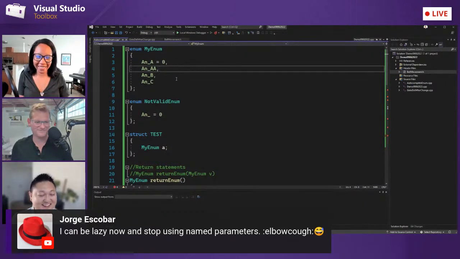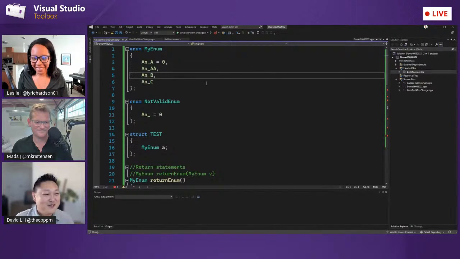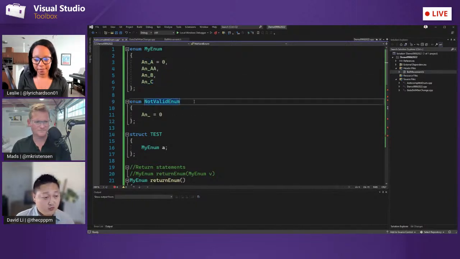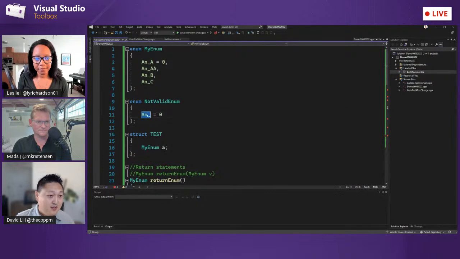Exactly. So first up, we're showcasing the autocomplete for enum types. Here we have an enum, my enum, with a bunch of names, A, AA, B, and C. Here we have another enum that is not supposed to show up. So if we see just this in our suggestions, that's not good, right?